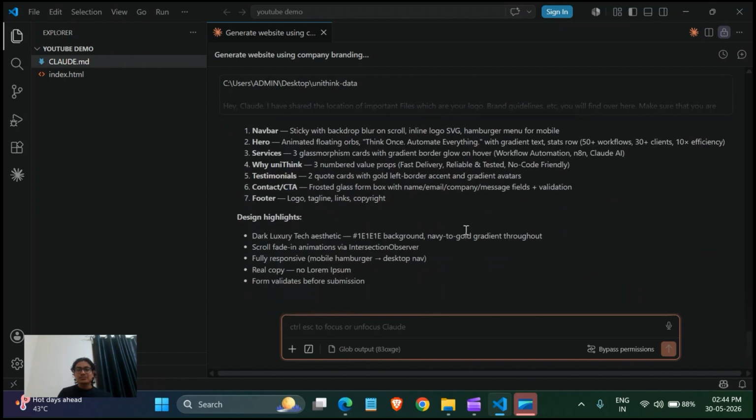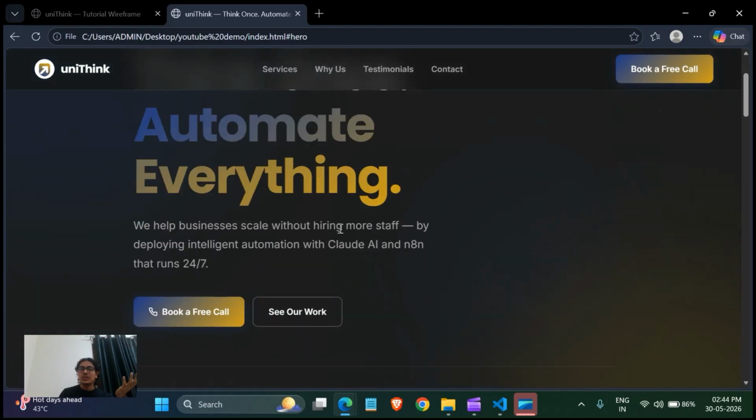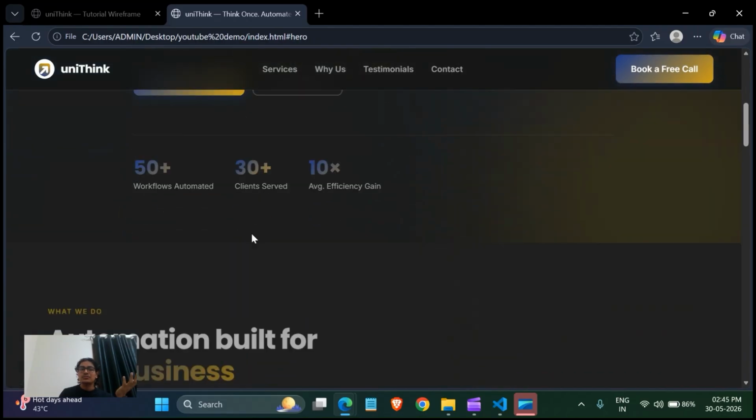Let's check whether the website is good enough or not. Yeah. So guys, this is the website. If I point my pointer over here, it is changing the colors. See, I can even click this, but nothing is going to happen right now because there is nothing after this. So I can ask Claude to generate that again. Apart from that, if I go over here, we can see that it is changing the color, right? Over here also.